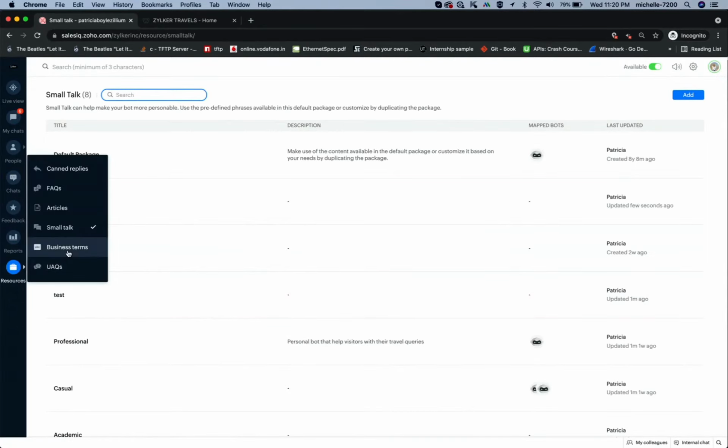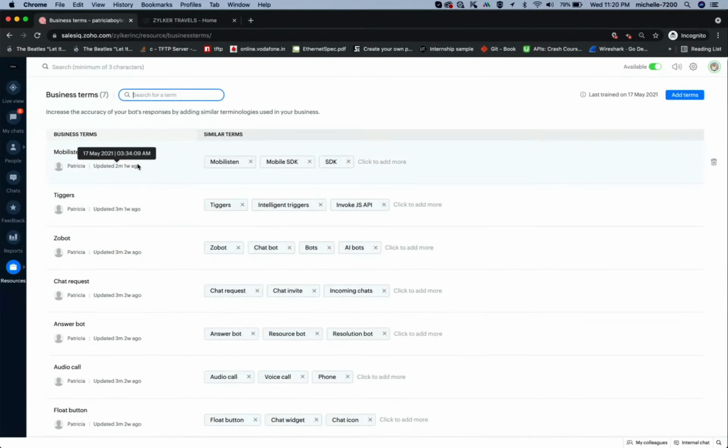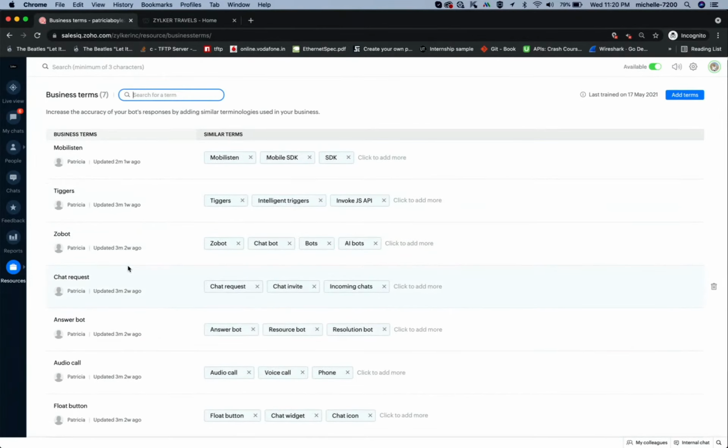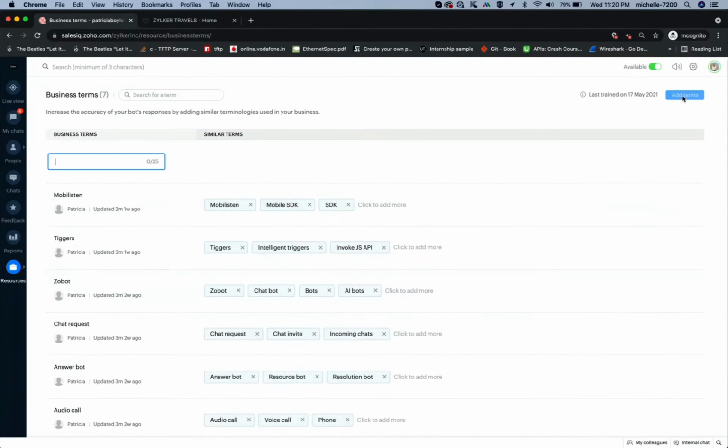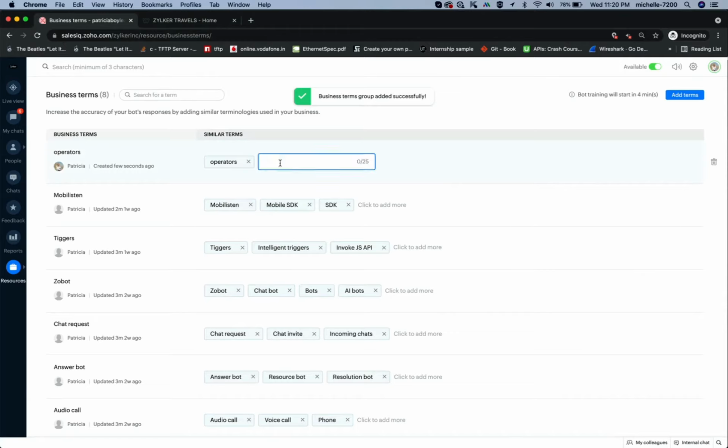Then you have business terms here. So we already have a huge bunch of business terms right here. I'm just going to click on add terms. And for operators, I will add agents.